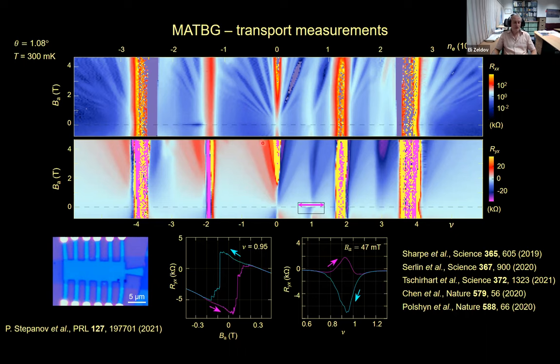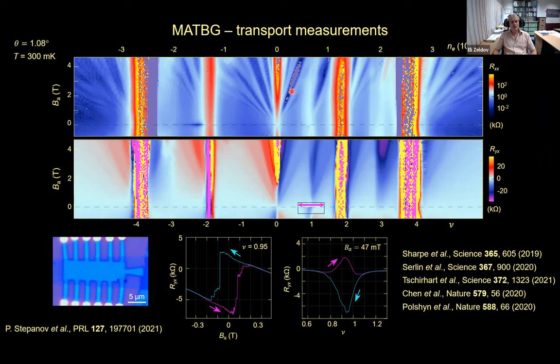What is interesting, if you look at transport, this is the Chern gap. This is what we usually define as a Chern gap. And in transport, you see it very clearly at high magnetic fields, and it has a Chern number of minus three instead of plus one. So this is something that one has to understand, how you go from one to another. We concentrate on very low fields, where you have globally a Chern mosaic. Eventually, when you increase the magnetic field, it will force all the domains to have the same Chern number.